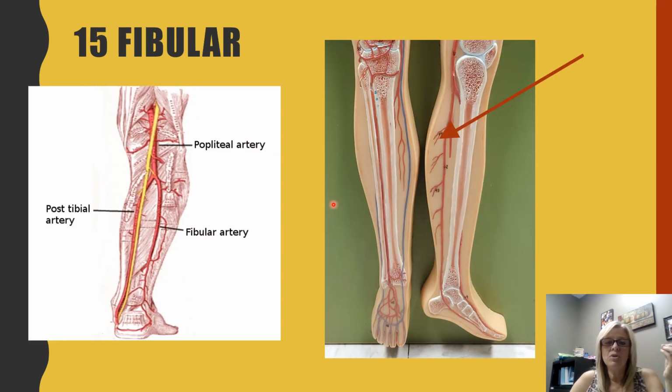Now we have the fibular artery, which is also sometimes called peroneal artery, and you'll see that in parentheses. It doesn't mean you need both names. That's an alternative name, okay? So this is a branch of the posterior tibial artery, and it supplies the posterior and lateral or on the side compartments of the leg, and it is going to be distal to the popliteal or popliteus muscle, and be on the medial side of the fibula, okay?